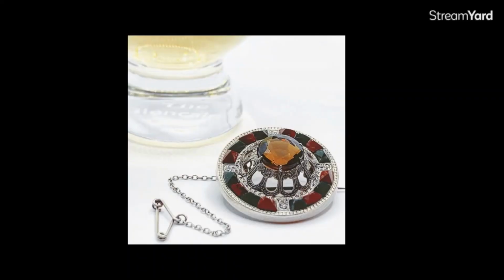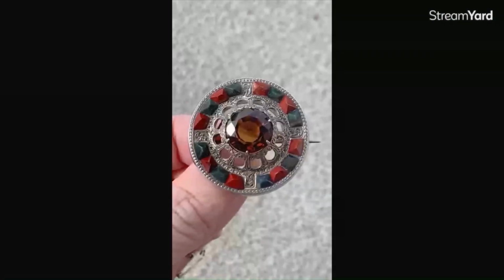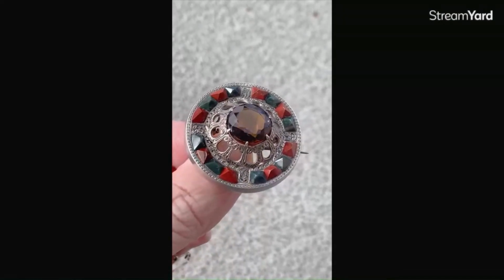Now, the first piece of jewelry that we're going to look at is this one here. So this is a fairly common Scottish jewelry piece. Hello and welcome to all. This one, let me share another file with you. I'm going to first show you a video file, and then we will look at it up close. My goal is to make sure that you can see the details. So take a look at that center stone.